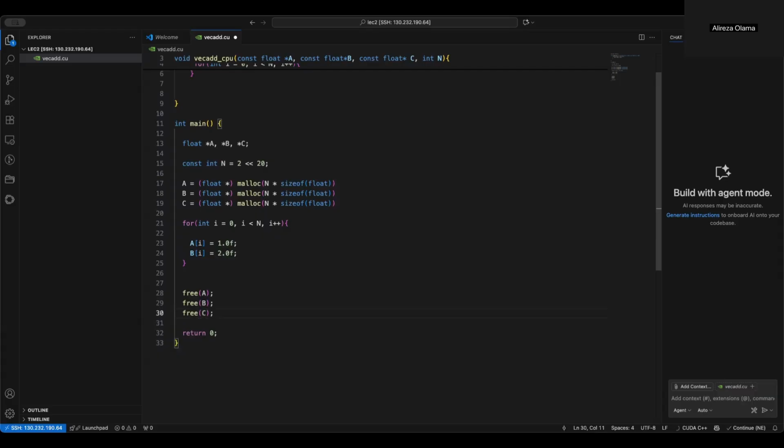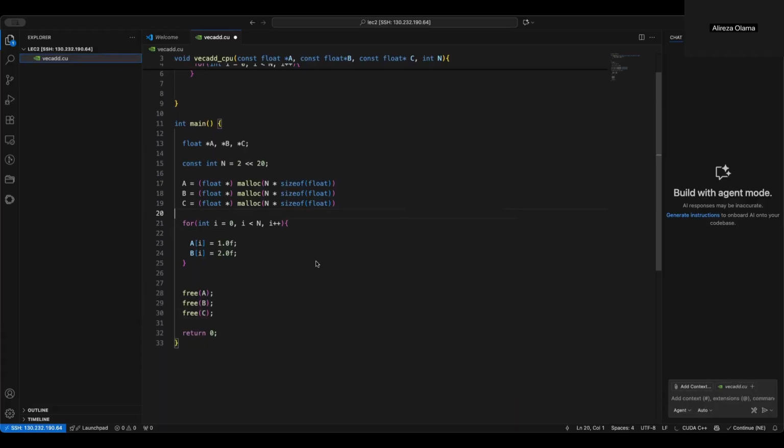The same problems that you have with manual memory management in C are also there in CUDA. So it's good to take a look at the bugs you might have with manual memory management, like allocating memory and then forgetting to free it, or freeing memory that is already freed.